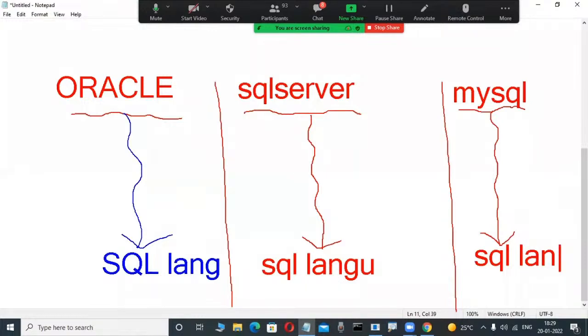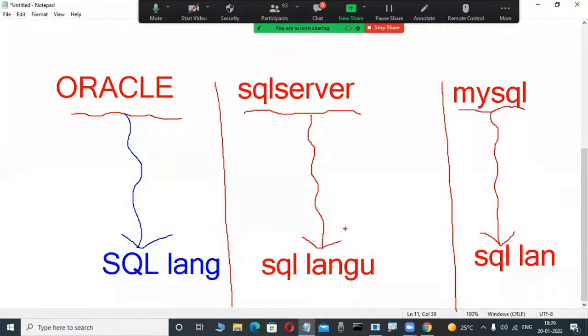Now what is my doubt? So many people attending this demo class have a doubt: are all these SQL languages the same or different? I have a doubt here. Anybody guess? Only one answer is correct. Whether you work on an Oracle database product, or your friend works on a SQL Server product, or another friend works on a MySQL database product, all of you use the SQL language, but are these SQL languages the same or different? Only one answer is correct.